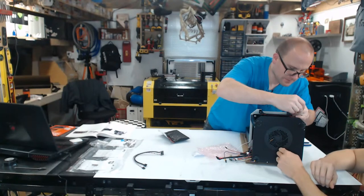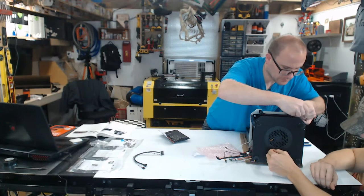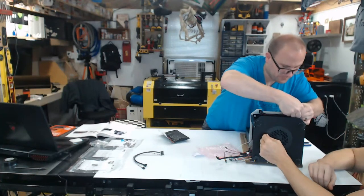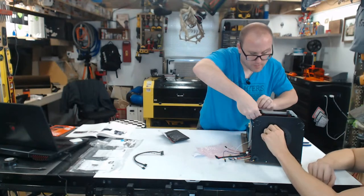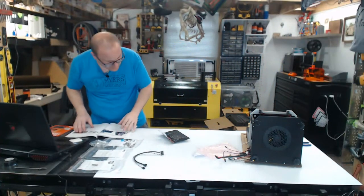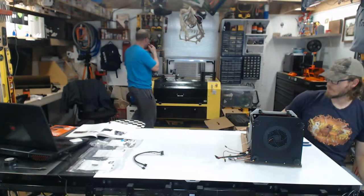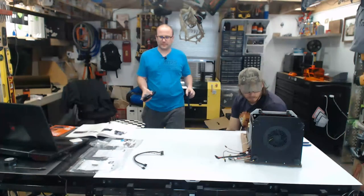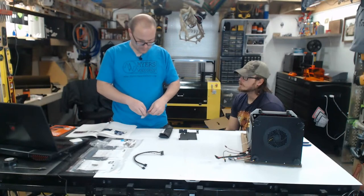Don't touch the screen. It's got no protective film now. All right. So the screen's in. Now we're doing major electronics. We need 8 M3x5s. What, you mean the electronics we've done so far? That was just for fun?